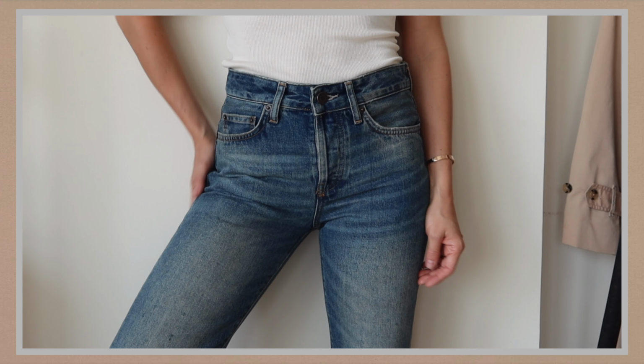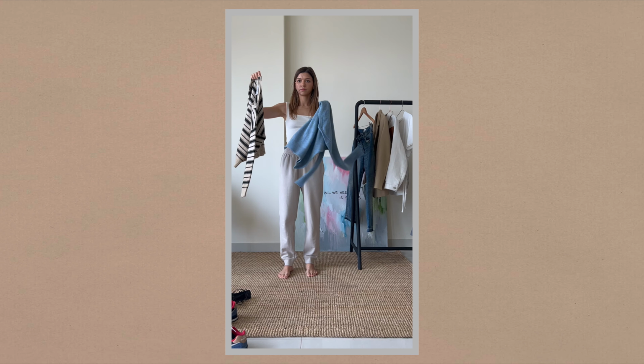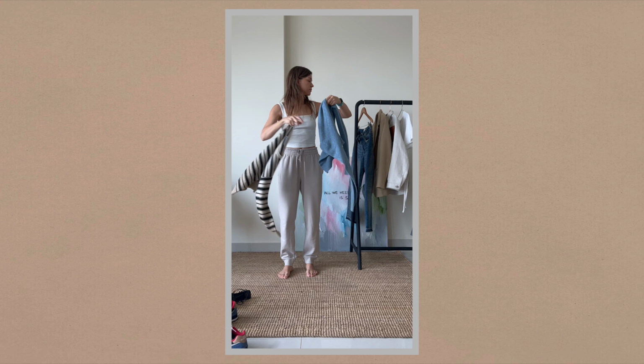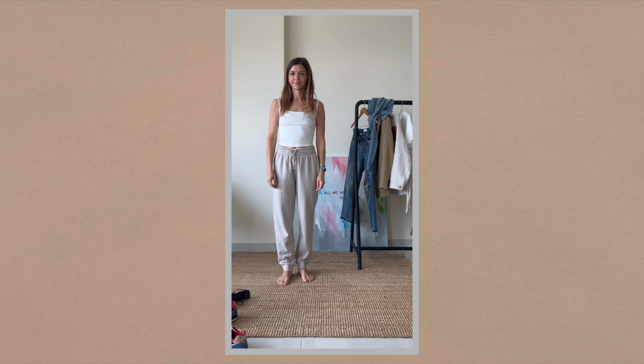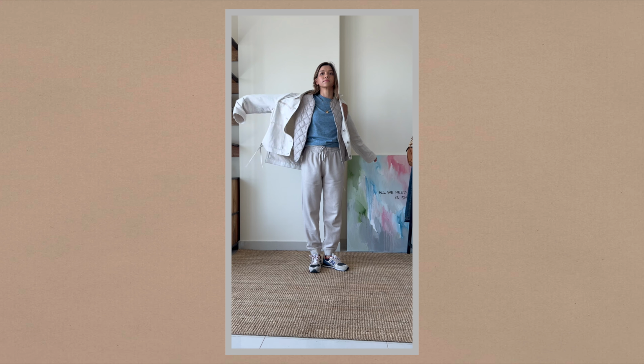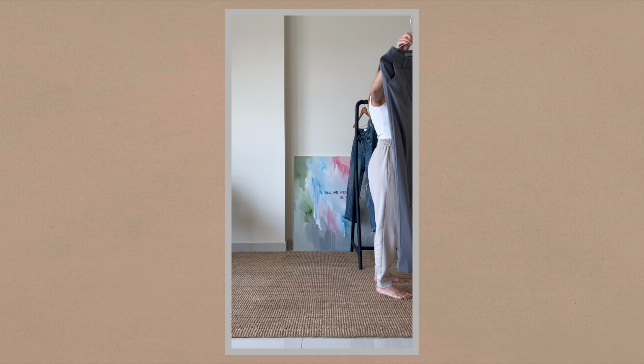A pair of well-fitting jeans, blazer, a jumper in my seasonal color of choice. These set the mood of this capsule and a reference for all other items and accessories. They have to match these key pieces. Denim jacket, statement piece in my case, a white t-shirt, a pair of easy trousers that I would use for extended capsule.